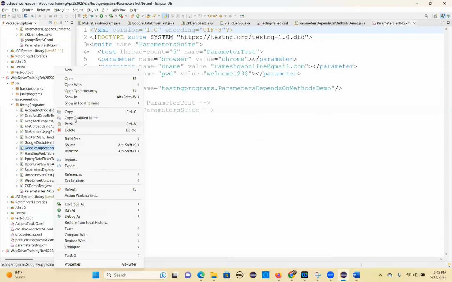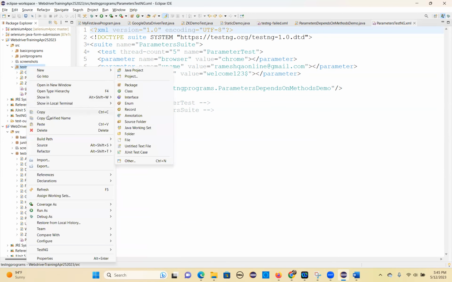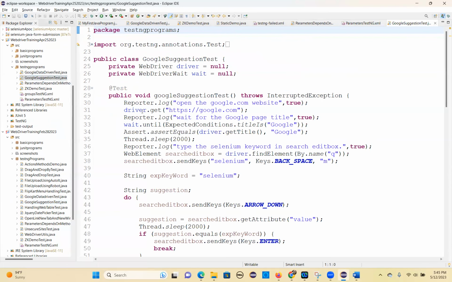I'll just copy this. I'm going to use this one to run parallel execution also. Later we are going to run parallel execution with this class. Google suggestions test. See, very simple.